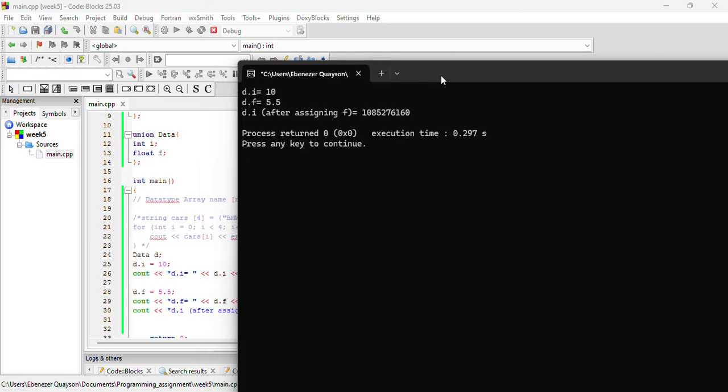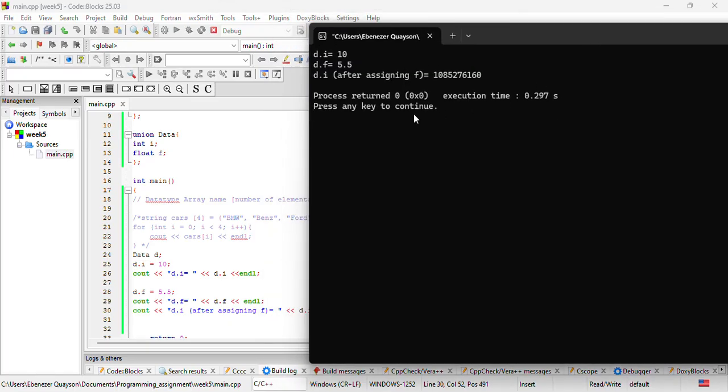Good. As you can see, d dot i was 10 initially. Then I assigned the value to the float f, that's d dot f, 5.5, and when I displayed that, I got 5.5. But when I displayed d dot i again, I'm not getting 10, because this is a union, right?